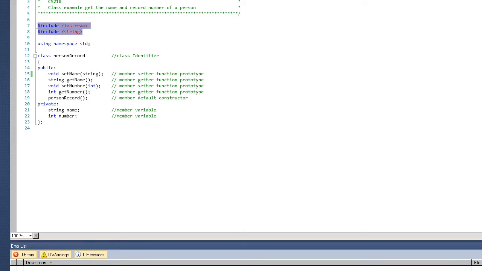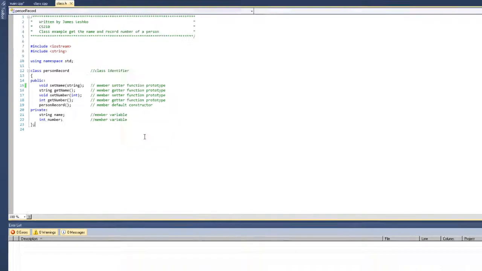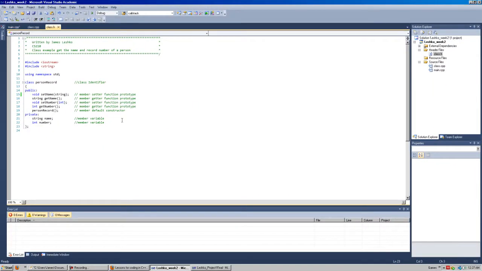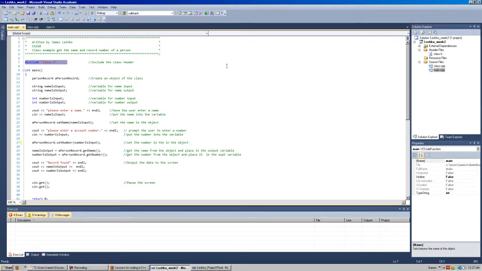There's something else I could point out. You always include your iostream. If you only have one class, it's best to include everything in this. Like you used the header before, you can still include things that don't need to be in your way in these files somewhere. Of course, you don't want to mix it up either. You want to make sure you know where it's at. You want to make sure it's accessible to other programmers if you're working as a team. But it is possible to include everything in the header file, and then when you look down here at the main, you can see all I've included is that header.